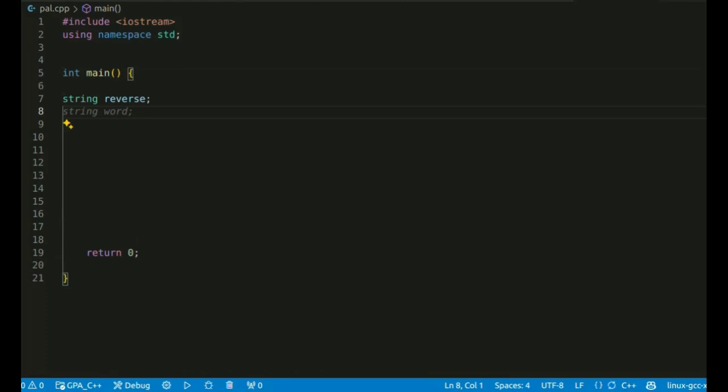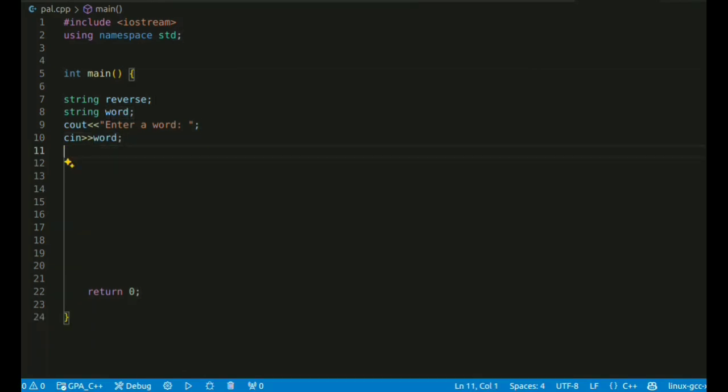Now let's create another string variable. We are using string because we will be storing letters or words. So let's create another variable called word. So this word will have something like cout enter a word, which we are going to do cin. So the user is going to enter a value for this variable word. Anything the user enters will be stored in the variable called word.